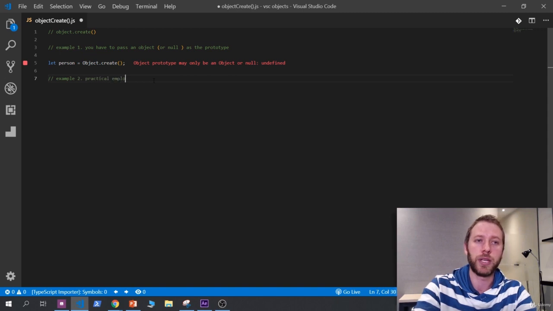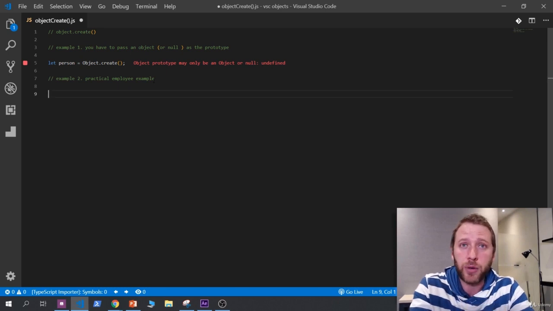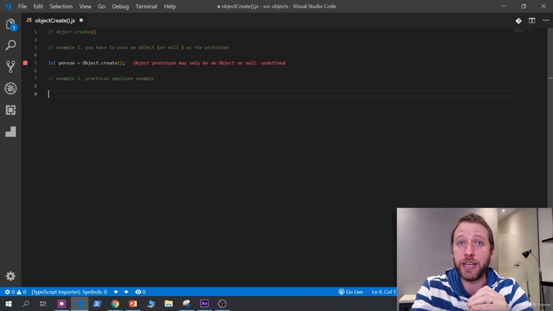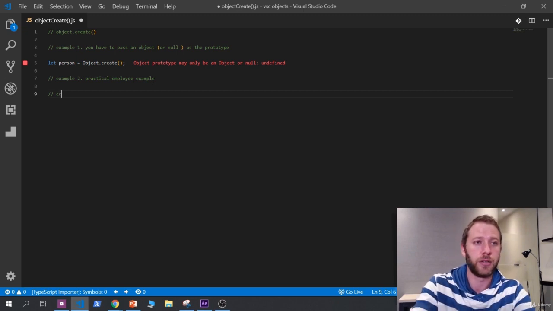Practical employee example. Let's say there's, I don't know, a private equity company that has multiple companies under its ownership. And when it employs new staff, it wants its prototype to be based on wherever that employee is employed, in which company. So we need a few different prototypes. Let's say this private equity firm loves animals. So the one company they own is called Dog Factory, and the other factory they own is called Cat Factory. So let's create company 1 called Dog Factory.